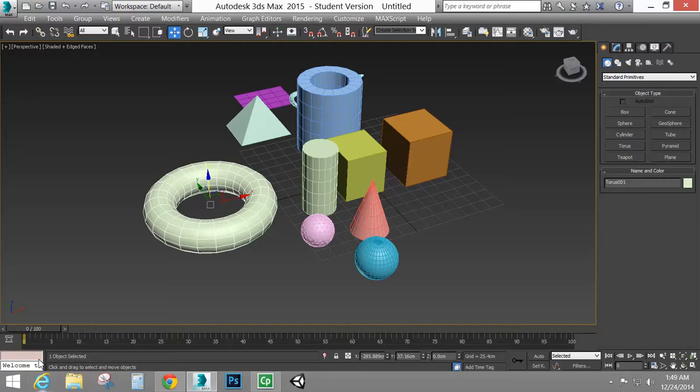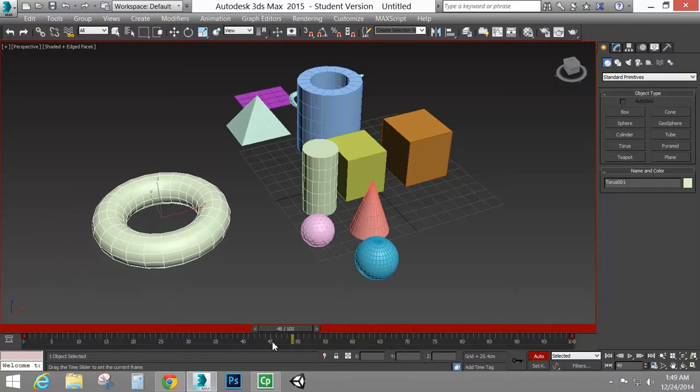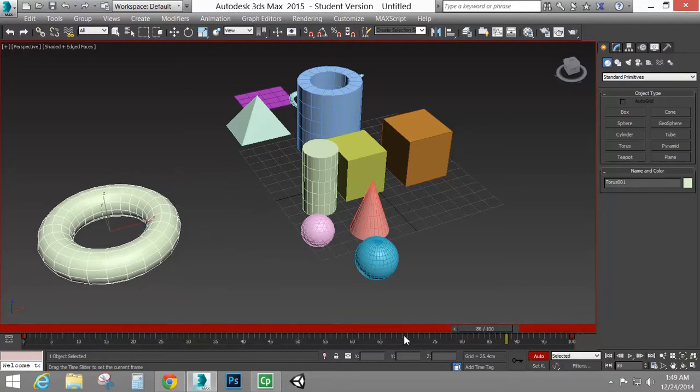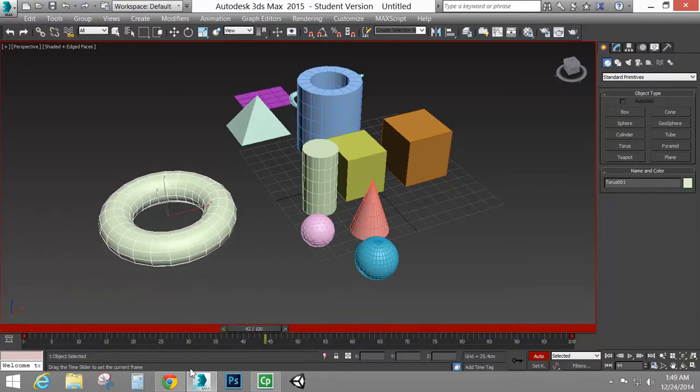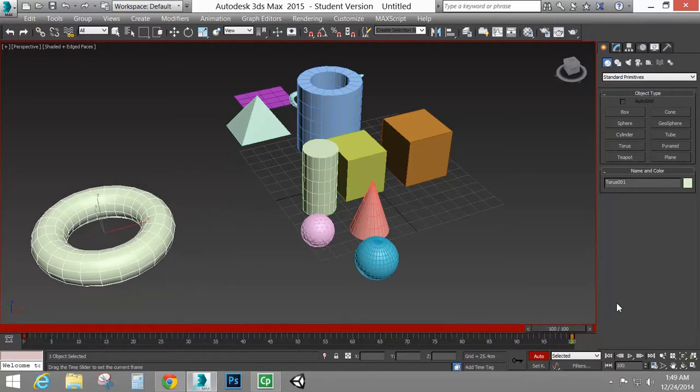Set key is just for setting keys for animation. So typically I work in auto key to where I don't have to hit this, but I could go to frame 100, move this over, and it's automatically going to create a key at this new position. So if I drag my slider here, it's going to move between those two keys from the one it started at to the one I move to. And I turn off auto key when I'm done doing any animation.